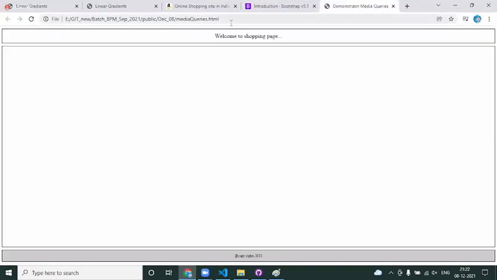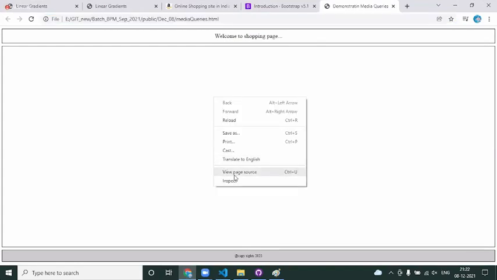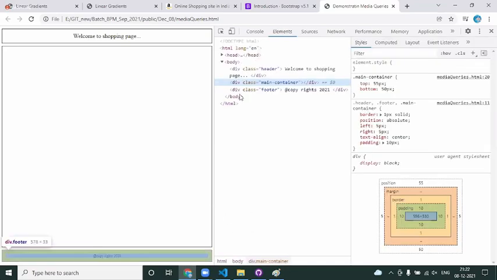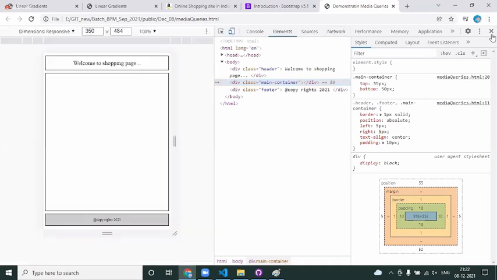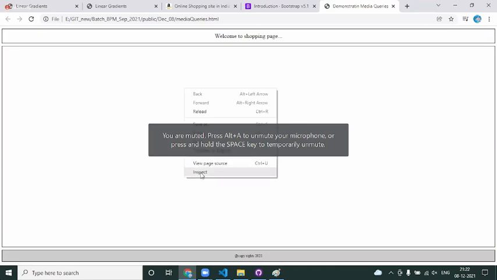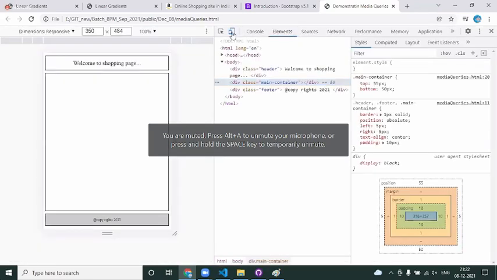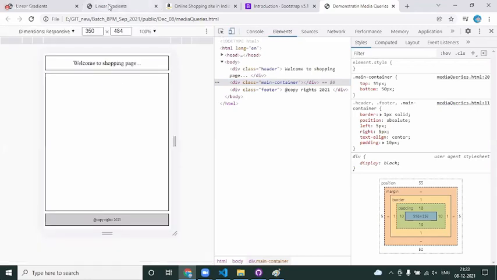Okay, and one more thing, guys. If you want to see the responsiveness within your browser, you can inspect this. The debugger tool helps you show it, or you can switch the views here. If you see after the arrow pointer, there is a toggle device toolbar. Once you click on that, it automatically shows. Once you inspect this, go for the device toolbar. This is how it is going to show you.